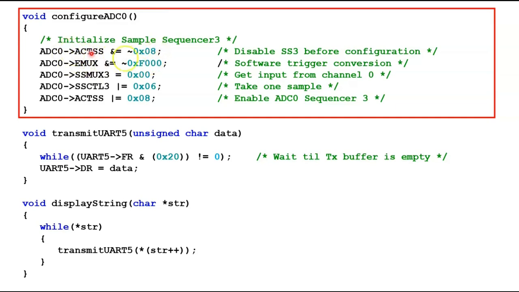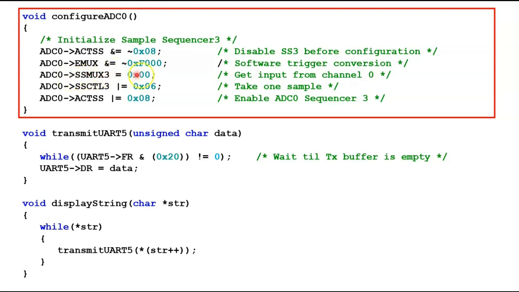So the first statement here, or instruction, basically disables the sample sequencer 3, SS3, before configuration. Then the next instruction or statement here is a software triggered conversion.